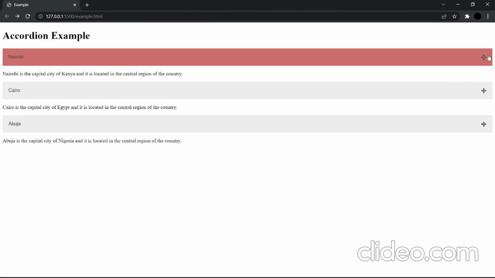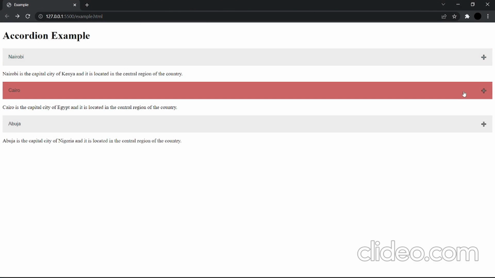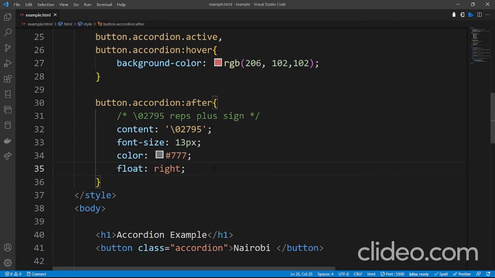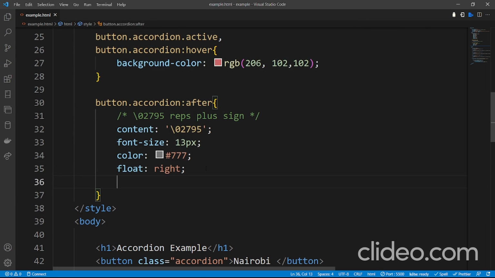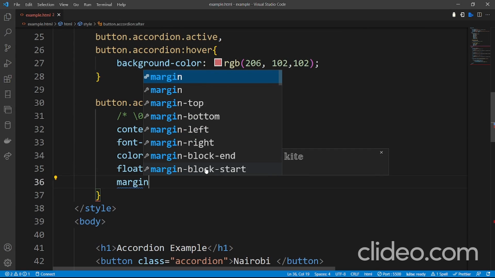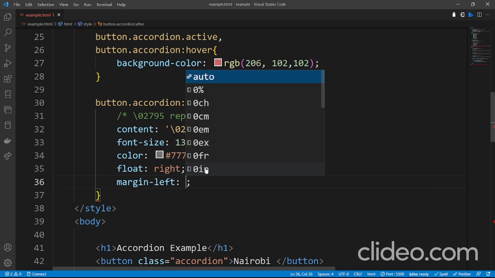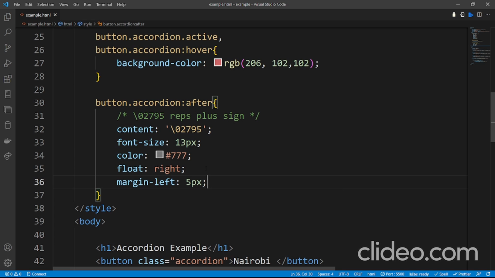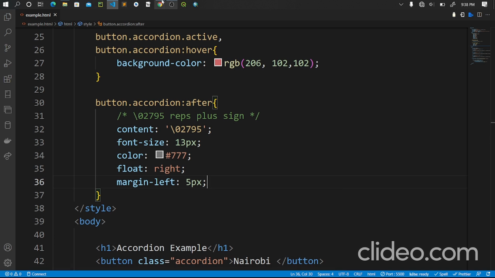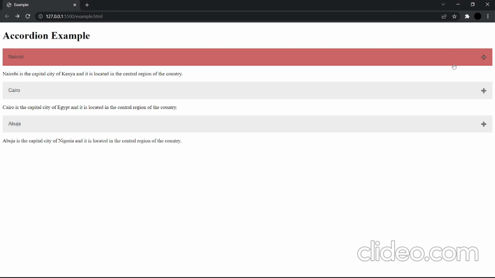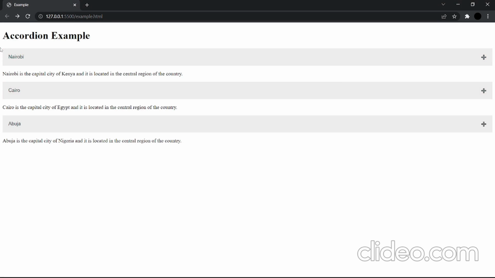As you can see, they have floated towards right. Now everything is working fine. Let's proceed with our stylings, and so I can say a margin left. Margin left is 5 pixels. You can give it any pixels you want. And let us view it in the browser. Now we have a margin of 5 pixels on this side.